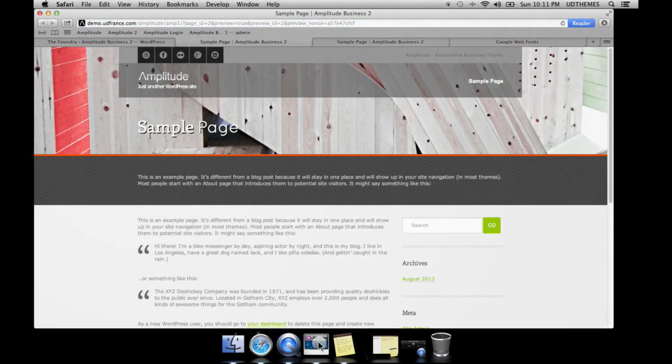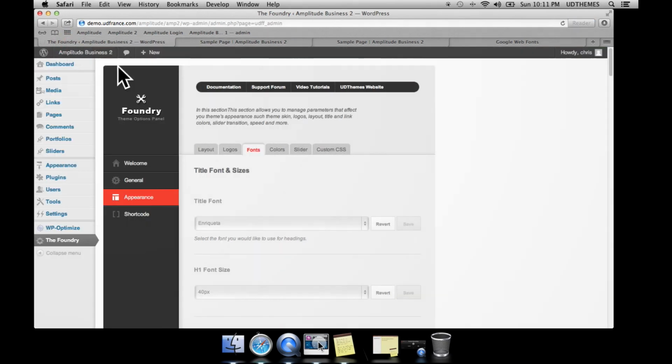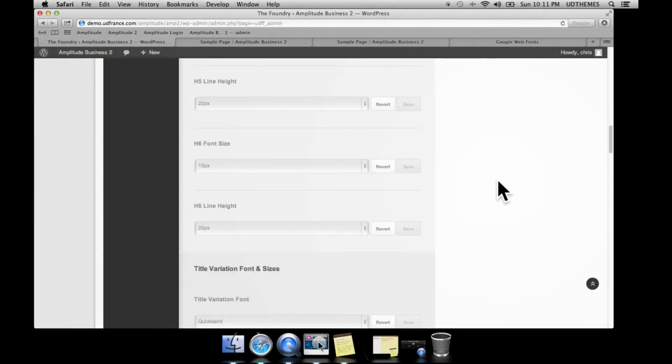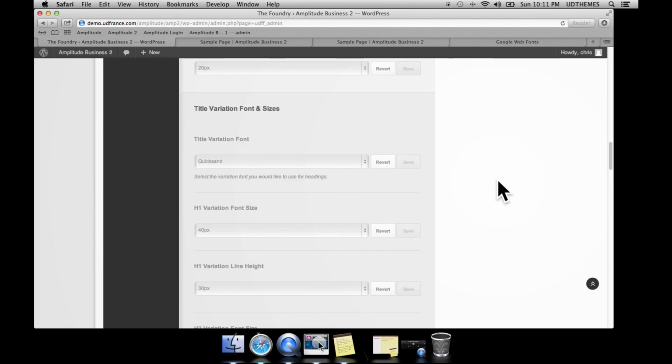And there we go, and here we have a nice variation. We have the original font here, and we have the corresponding size. In this case, we don't need to change any line height because it aligns nicely. Now, should you choose two fonts that are very opposing, you can also set the line height to make sure that they match. And that's pretty much it for the tutorial on varying fonts.